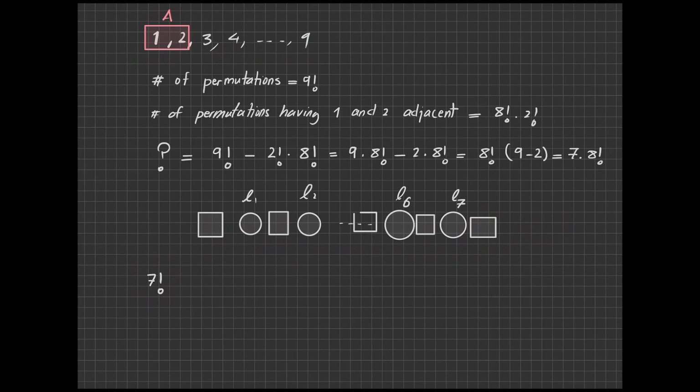Pn of r. N is the number of objects or locations depending on the situation of the problem, and r is the other way around. Yes, in this case, what should I write? So I would say that there are 7 factorial ways that I can fill up the circles.